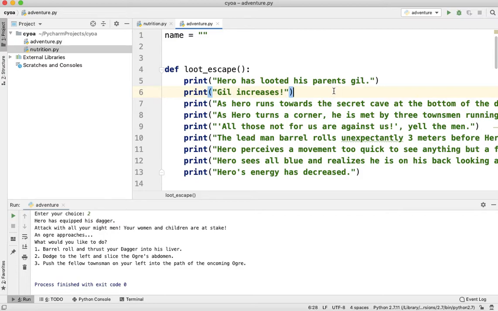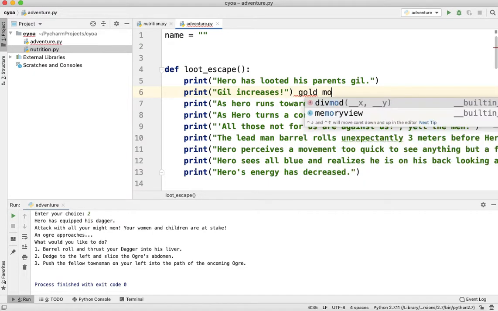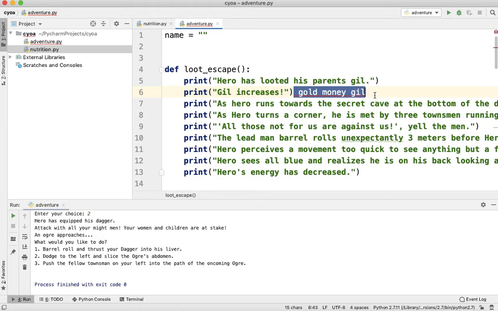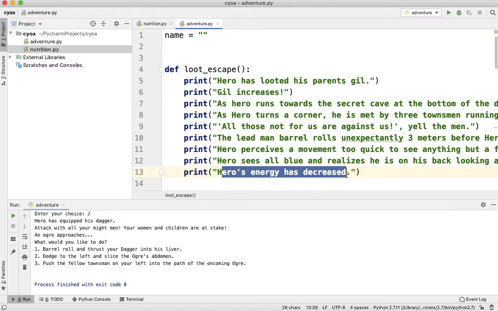And gil, I don't know if you play adventure games, but often their money or gold is called gil. So that's why I called it gil here. Yeah, so you would want to keep track of their gil. For this hero, you would also want to keep track of their energy level, right? And if their energy level has decreased too low, then they perish, right?